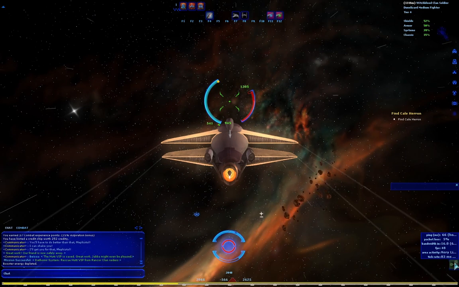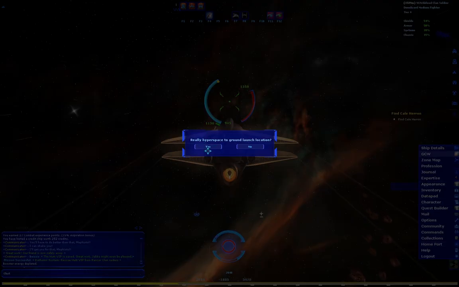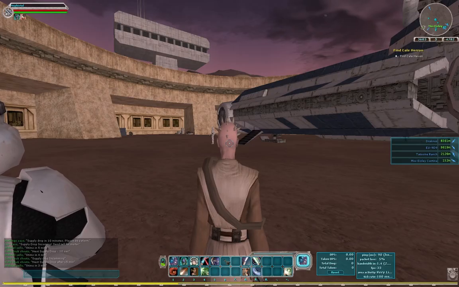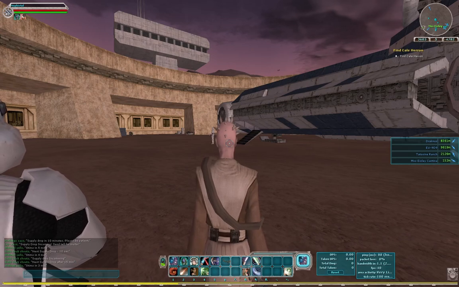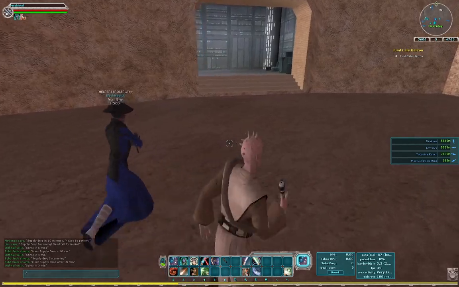And when we're finished with the mission, we can just hit home port and it'll take us back to where we launched the ship from, so we don't have to hyperspace to another system and head to the space station. We can just go directly back. Hyperspace to ground launch location, then we'll head back to Jabba's palace. I'll switch back to the gamepad to easily travel.